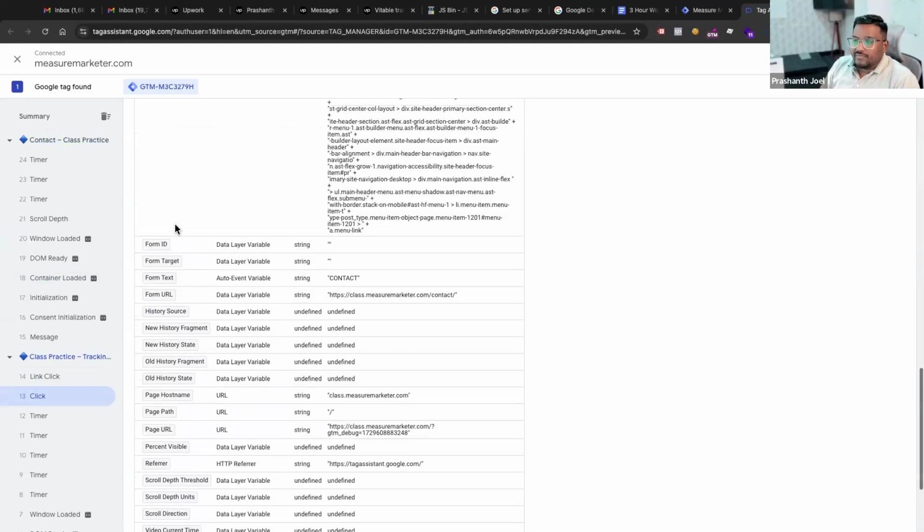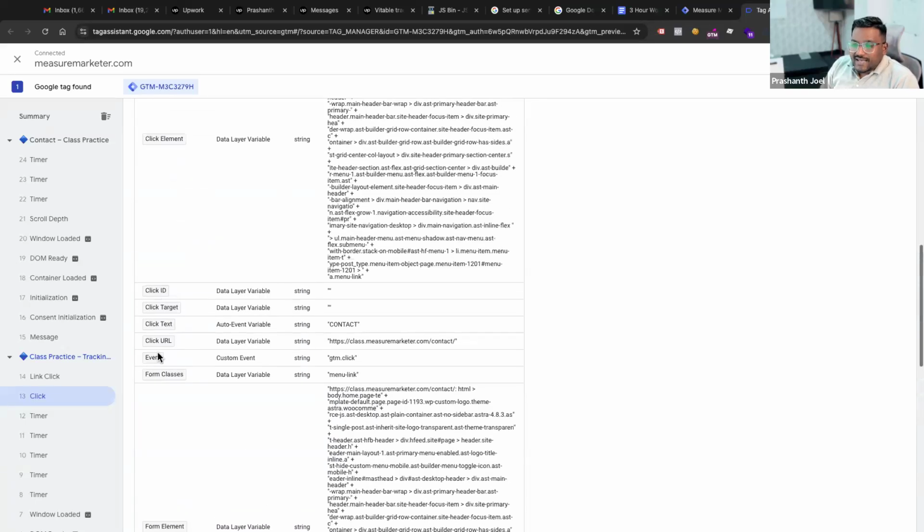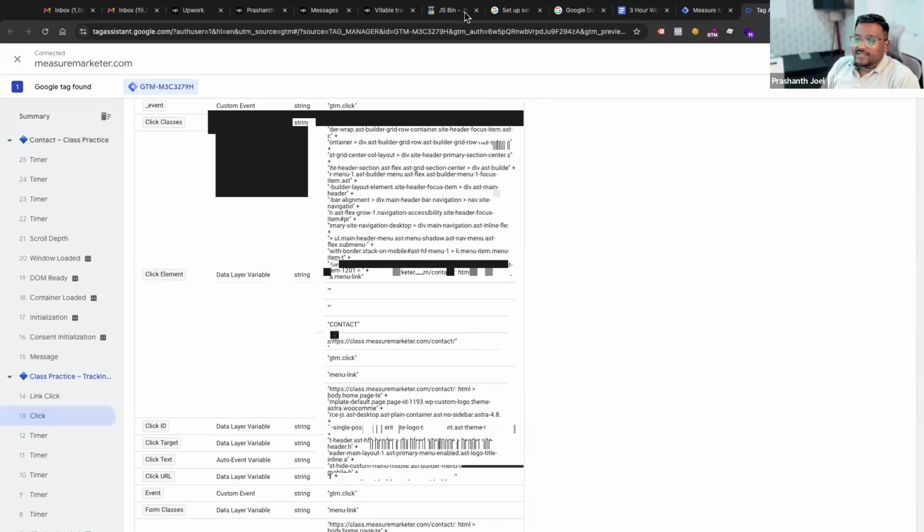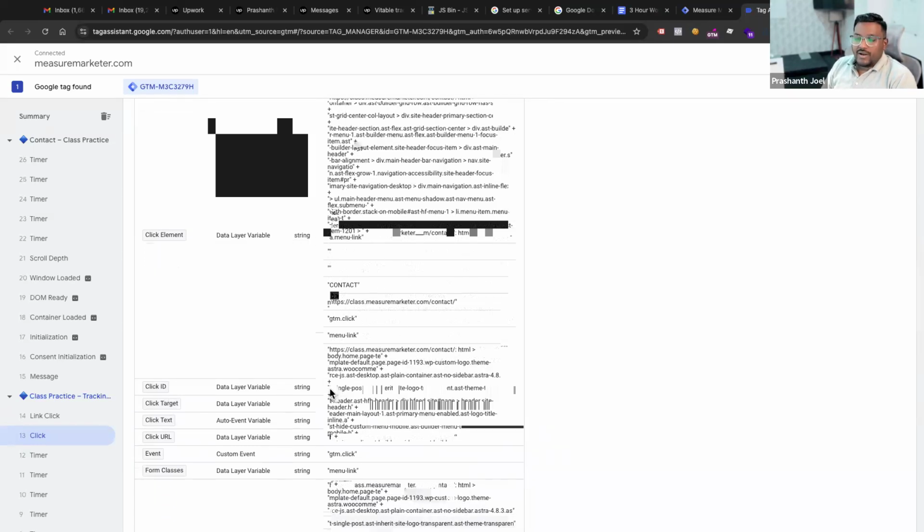Form also, they don't. But if you see click, the variables got an action of click. And now they got the element. This is the element on which the click was performed. There's no ID to it. There's no target to it. There's a text to it. The URL is this.